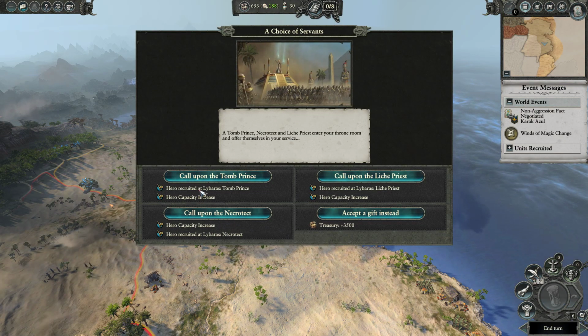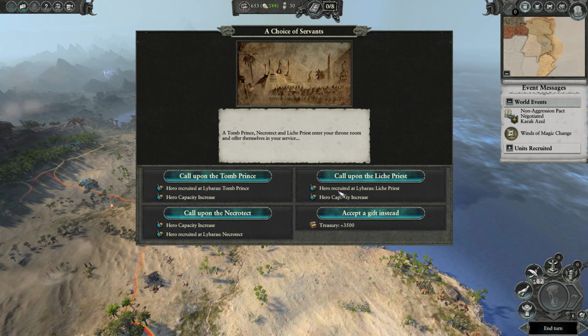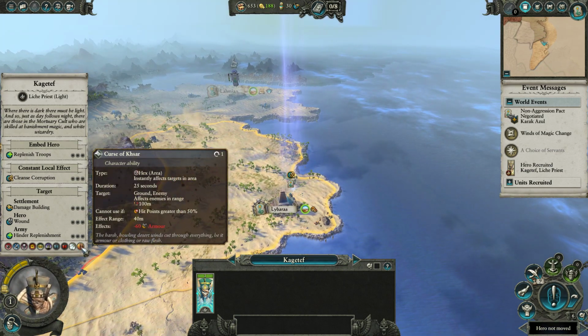So we have a whole bunch of fancy abilities here. We can get a Lich Priest, Necrotect, just a boatload of money. Given that we have a really bad income, the boatload of money actually isn't a bad idea. But what I think we're going to do is call upon a Lich Priest because, well, unfortunately he's Lore of Light, which is not what I was hoping for.